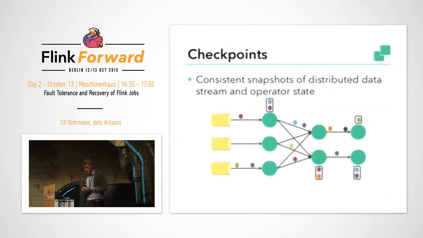Okay, when we talk about taking snapshots or checkpoints for fault tolerance of a distributed data flow, it's not so easy. You can think of taking a picture of a flock of gnus which runs over some grasslands, but not only from one position, but from multiple positions. And to make the whole thing a little bit harder, you and your friends don't have synchronized watches, so you can't use time to trigger when to take the picture. So you need some other means to tell your friends when to take a consistent picture of the whole scene.